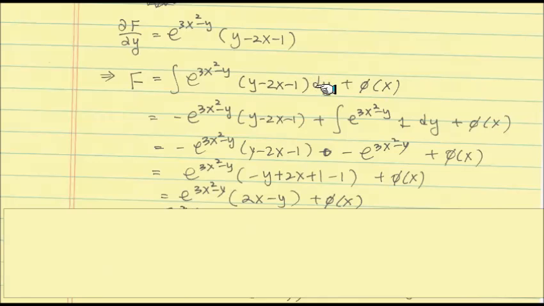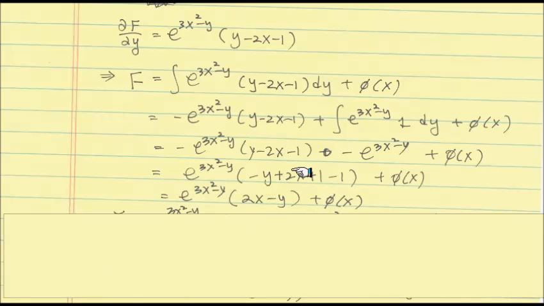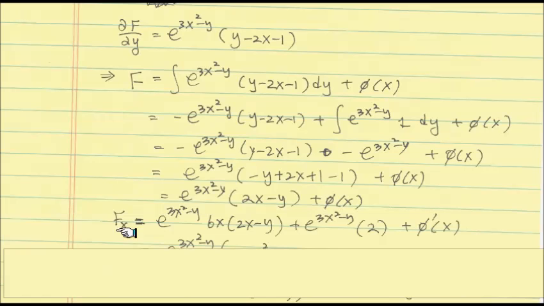If you do this integration by parts, which I want you to pause the video and do and check yourself, you end up here, and there's a phi of x. Now you have to check this with the coefficient of dx. Not only does it match what we calculated here, it matches the coefficient in front of dy. You have to put in some information about dx. So you differentiate this one, and it is supposed to be exactly what's in front of dx. So I differentiated this with respect to x. That one becomes easily phi prime of x, but this one needs the product rule.